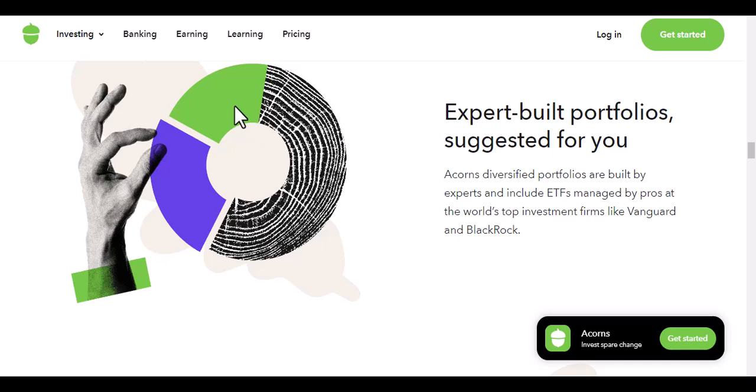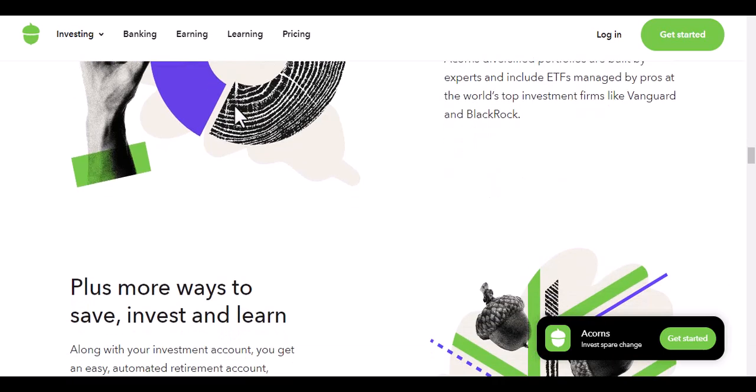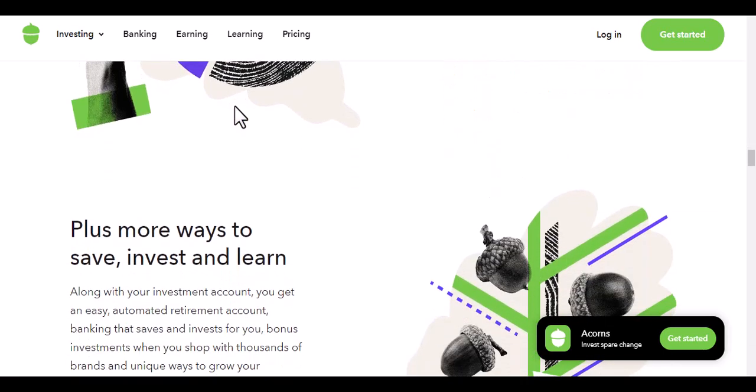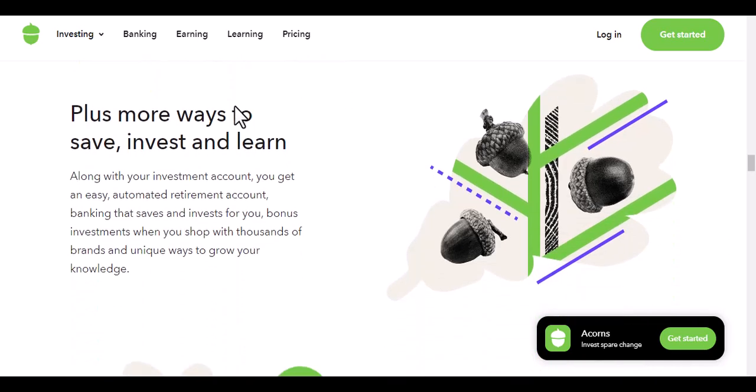Now, here's where it gets a little more specific. You'll need a bank account. This is crucial because Acorns works by linking to your bank account. This allows you to transfer money into your Acorns account and also allows Acorns to automatically invest your spare change. We'll talk more about that spare change feature in a bit. Make sure you have your bank account information handy, including your routing number and account number. You can usually find this information on your checks or by logging into your online banking.